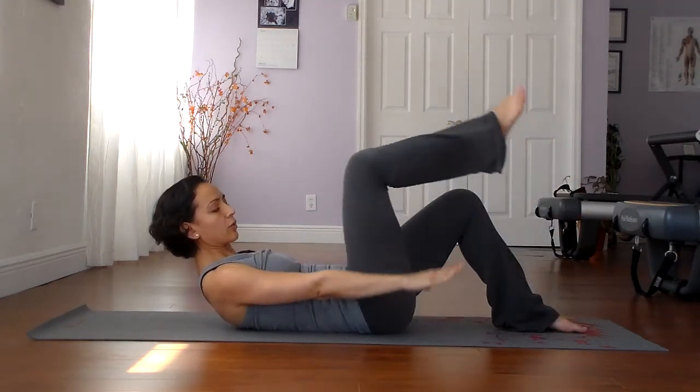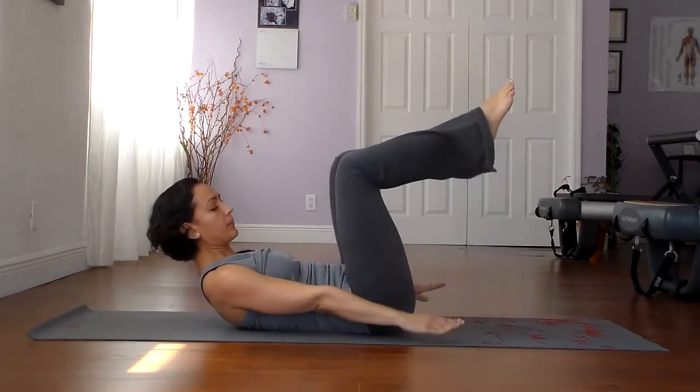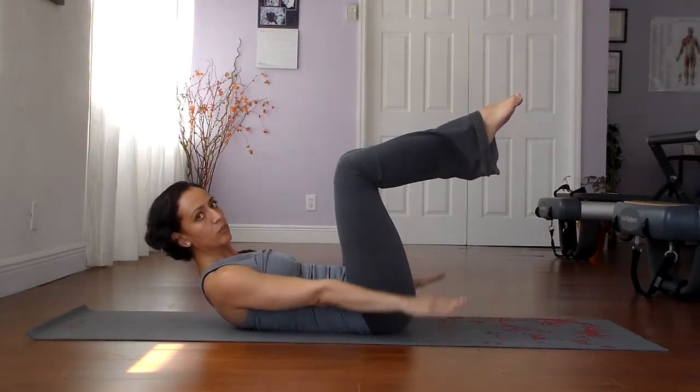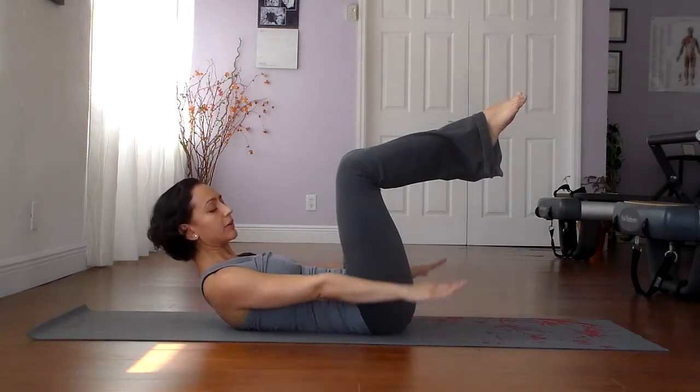And let's take the right knee up if you can. And then the left knee up. Now you need to watch out that the legs don't move when you're pumping the arms. Continue to keep the breath. We inhale deeply for 5 pumps and exhale for 5 pumps.